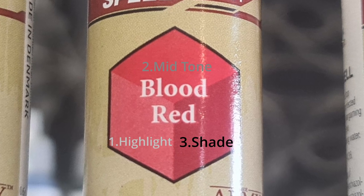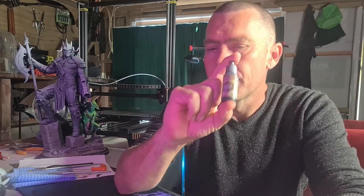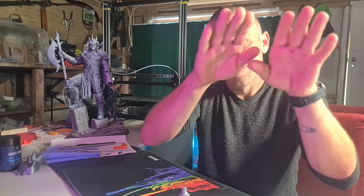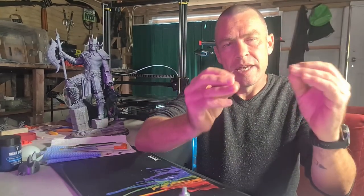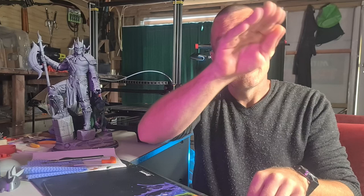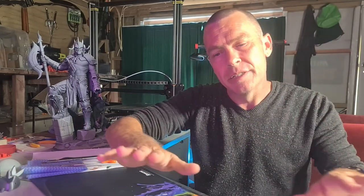If we have a look at the bottle, you can see three different colors on the one bottle. What that's implying is this speed paint can give you a highlight, a mid-tone and some shadow in just one coat. You paint it onto the surface quite liberally. It will naturally run over and down into the recesses, pull away from all the high exposed parts of the print using gravity, giving you a dark color in the bottom of the recesses for your shadows, and a nice light tint at the top of the ridges for your highlights, with a gradual mid-tone in between.